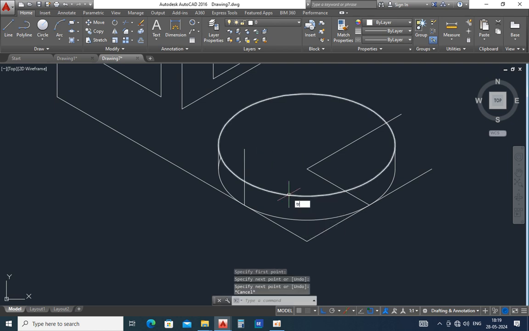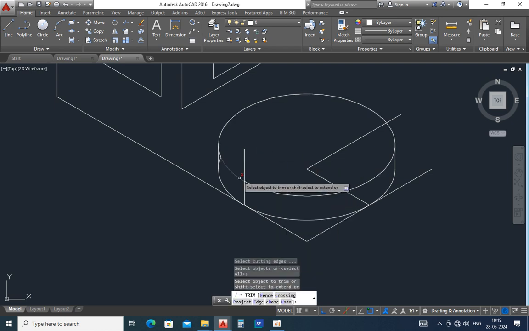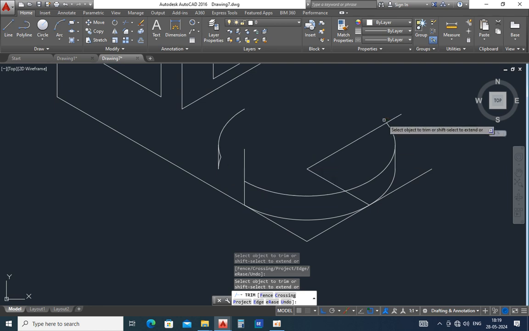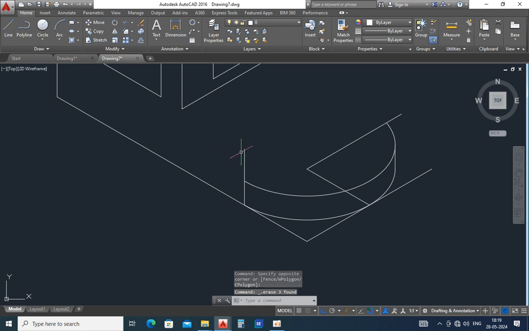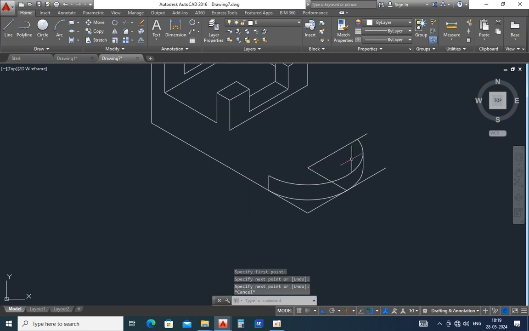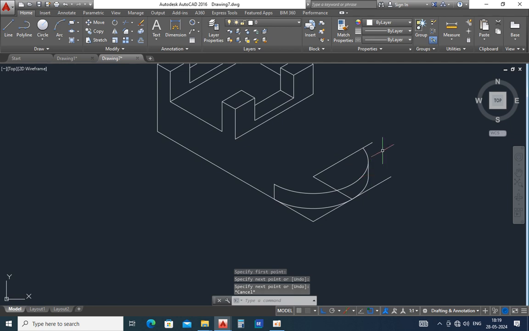Extend the line. Trim command used. The unwanted line is trimmed. This part is deleted. This line is also deleted. And connect it. Again this line is also deleted.